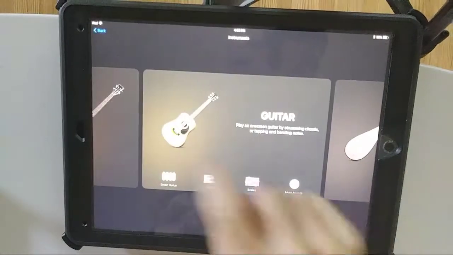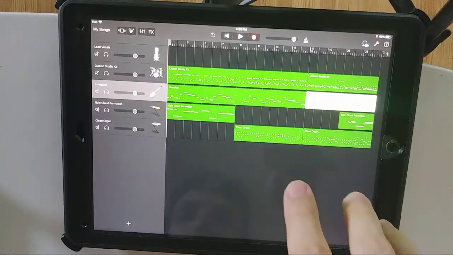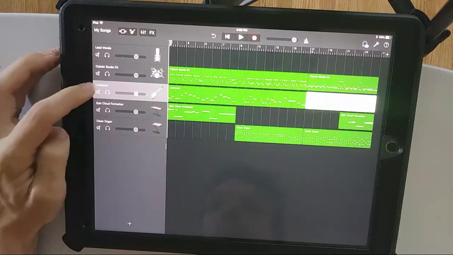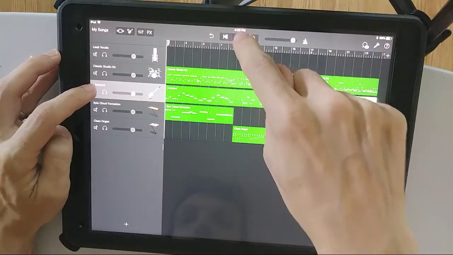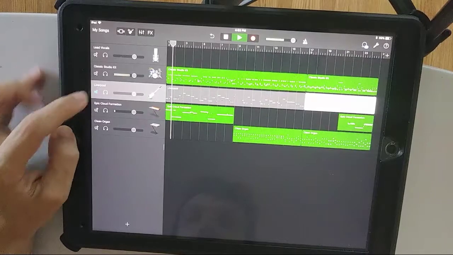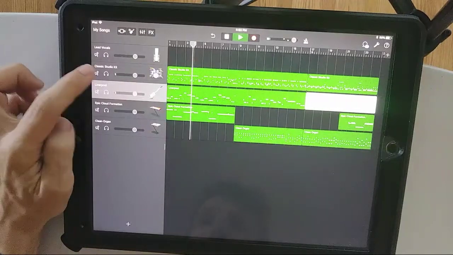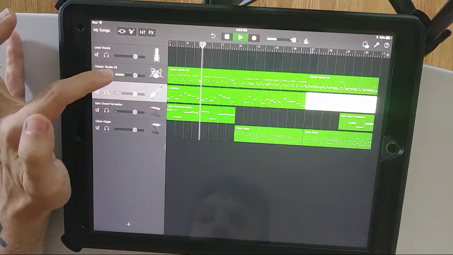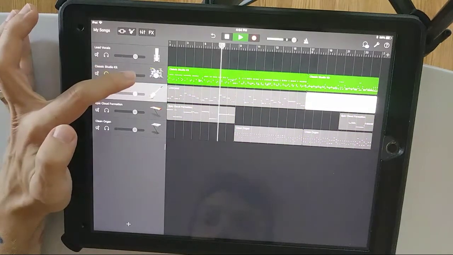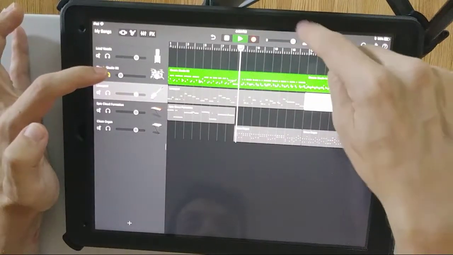So let me show you how to share the song when you're done making it. Obviously, you can mix the levels over here. You can mute a certain track. Say you don't want to listen to the bass while you're recording vocals for some reason. Just mute the bass. Or mute the synth. Or if you want to quickly listen to only drums, you just click the little headphones. And of course, the levels, that's the volume of just the drums. This is the volume of the mass of everything.